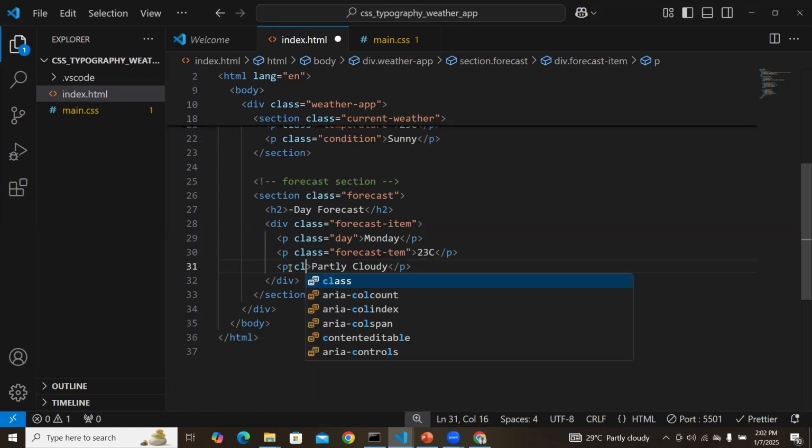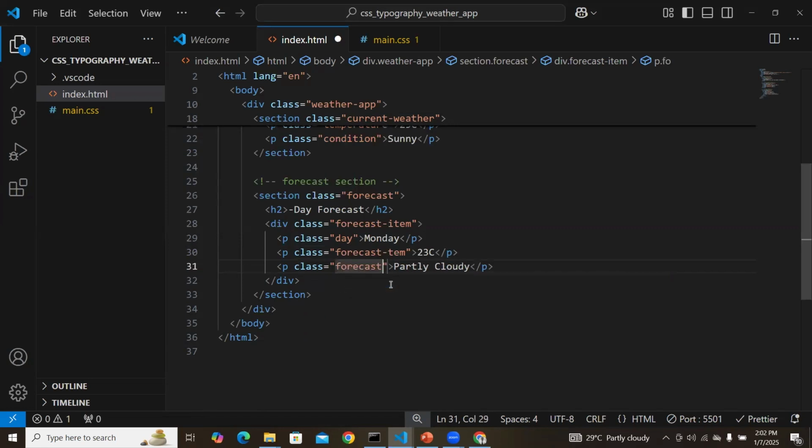The target for this is forecast-condition. So we are done with that first module, which we package into a div. Organization is also very, very important.